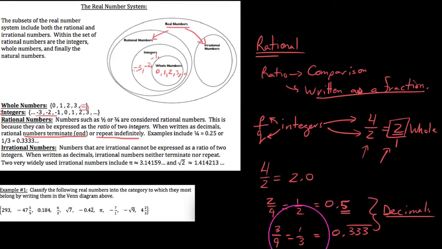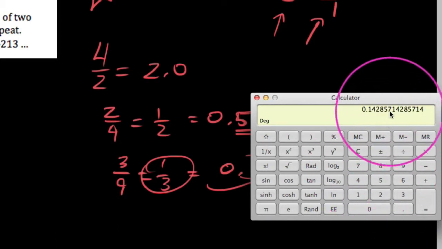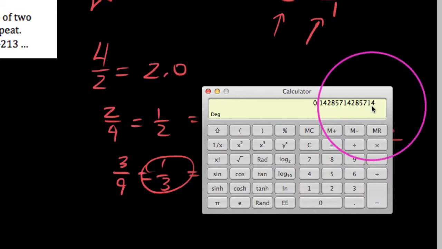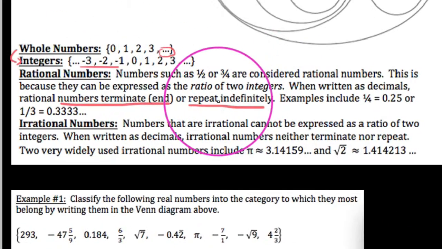So we notice in the case of 1/3, which is entirely a ratio of two integers, it's rational. We could see that this repeats forever and ever. And sometimes you get some interesting ratios like 1/7, for example. If we took 1 divided by 7, you would get this thing here, but you notice 142857, 142857, 142857. It's going to repeat itself forever. So all rational numbers either repeat indefinitely or they terminate.